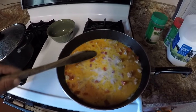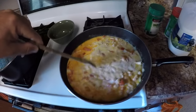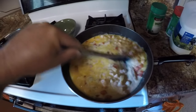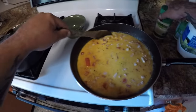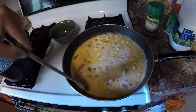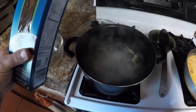Now you can see all that butter rose to the top, so we got plenty of butter. So we'll just let this stir around for a little bit, bring this up to a boil, slow boil. We'll add our Parmesan cheese, and then we'll use some cornstarch and water to thicken it up, and then we'll have an Alfredo sauce.